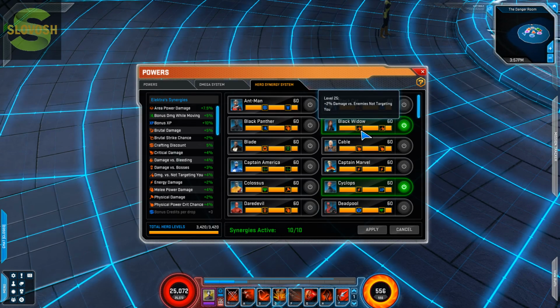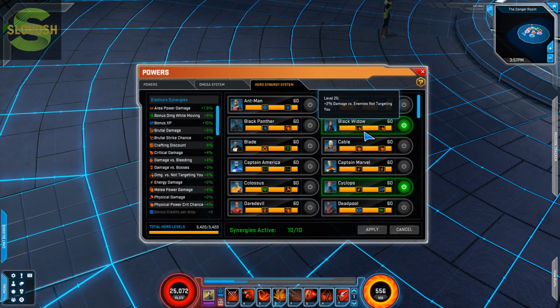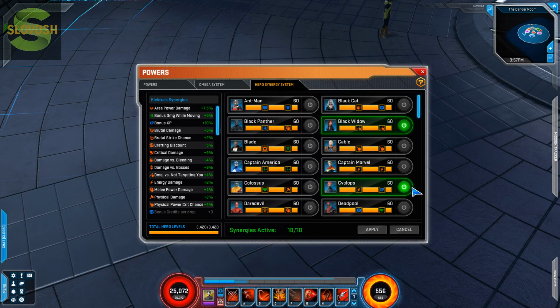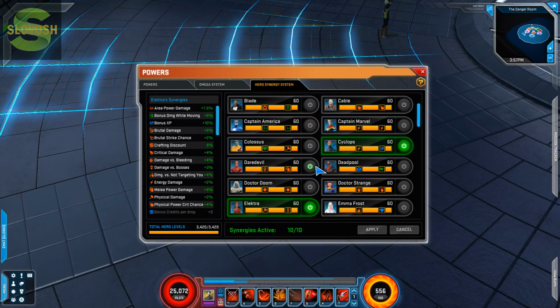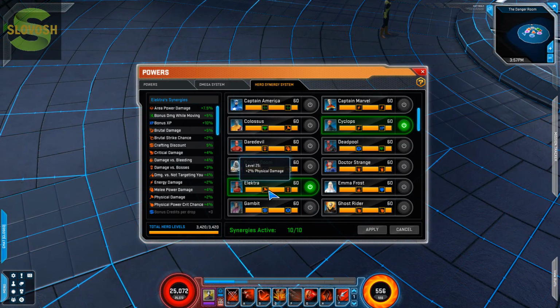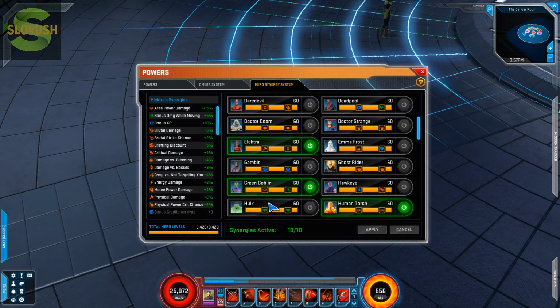I'm using Black Widow for the damage versus enemies not targeting me. Since I'm going stealth a bunch, I figured that would help. I have the Cyclops on for the experience gain because I'm still gaining Omegas. I have Elektra's own synergy on for the damage and the damage to bosses.